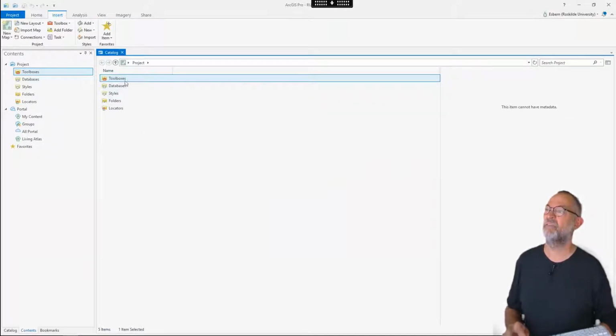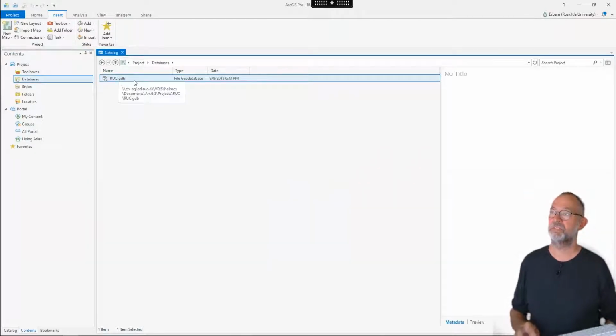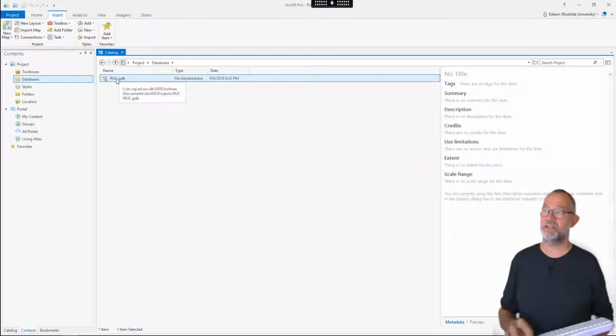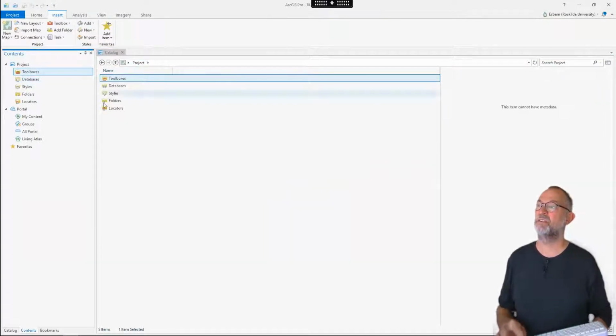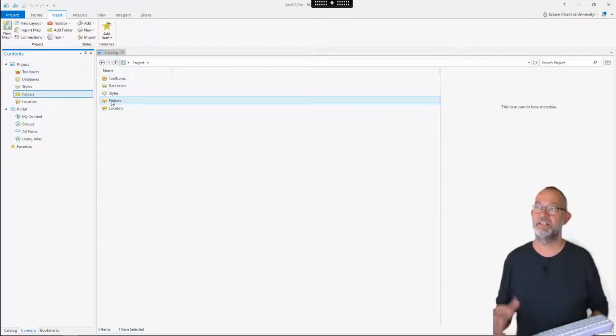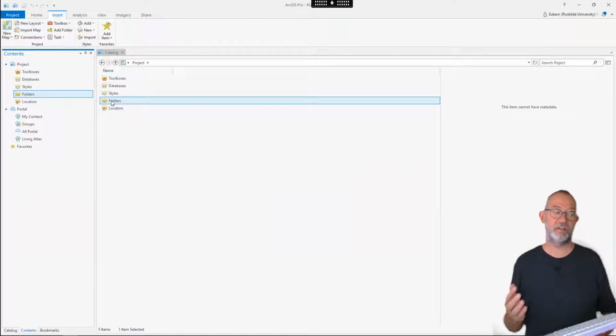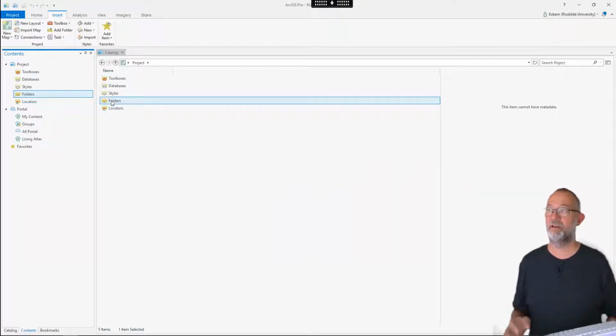In here we have a database, and if I double click on that, it has this default database that it has created for the project. We will also see that it has folders, and ArcGIS is a bit strange in this, is that at the moment on a new project the folder is empty. There's no folders. That's because ArcGIS does not look throughout all folders on the computer. We have to assign some specific folders to each project.